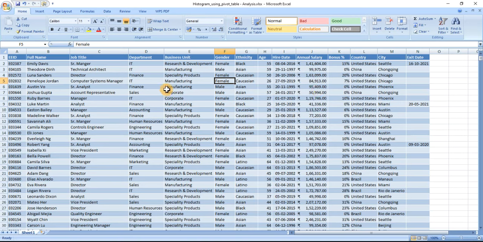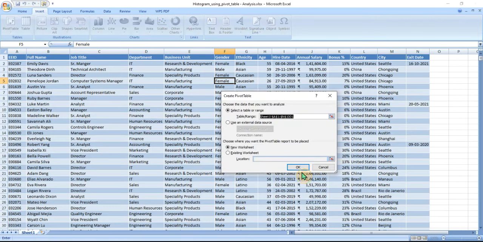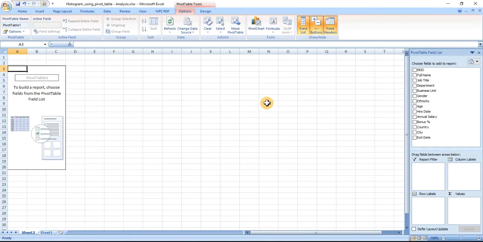I've loaded the dataset into my Excel worksheet. Now what I'm going to do is add a pivot table. Let's say insert pivot table. All of the features that are going to be used in this demo are available in all versions of Excel right from Excel 2007, because I'm using the 2007 version. So if you're following along with 2007 and above versions of Excel, you should be able to do these tricks. So let's take a look.